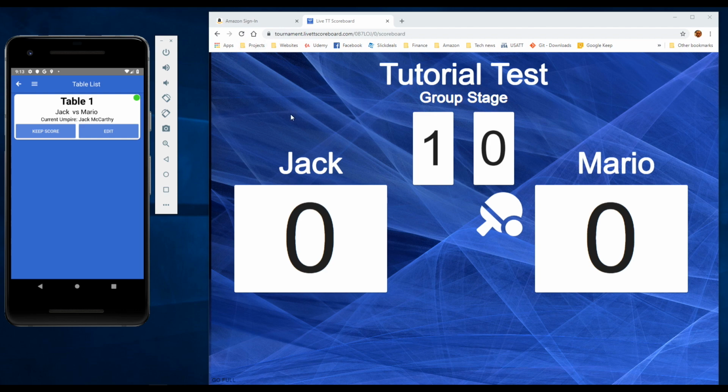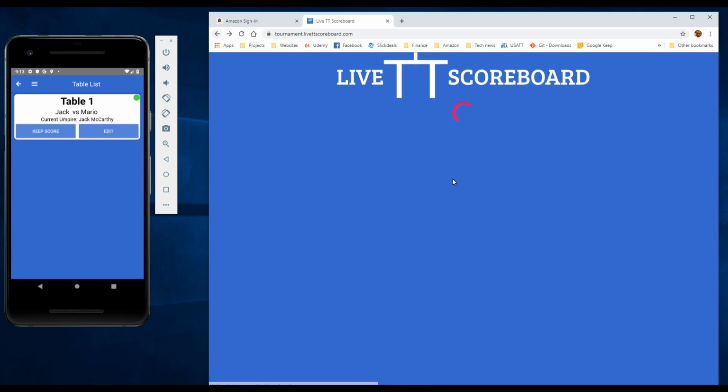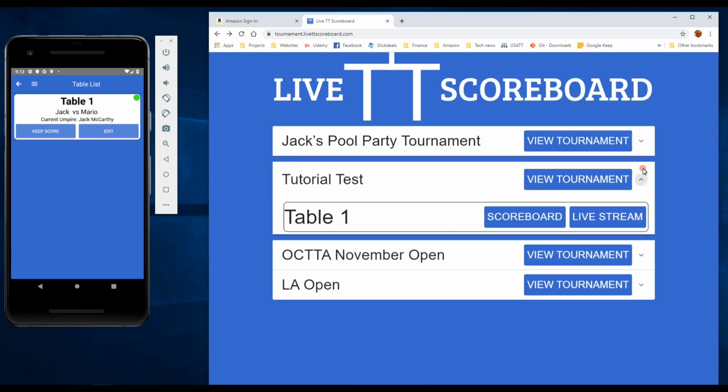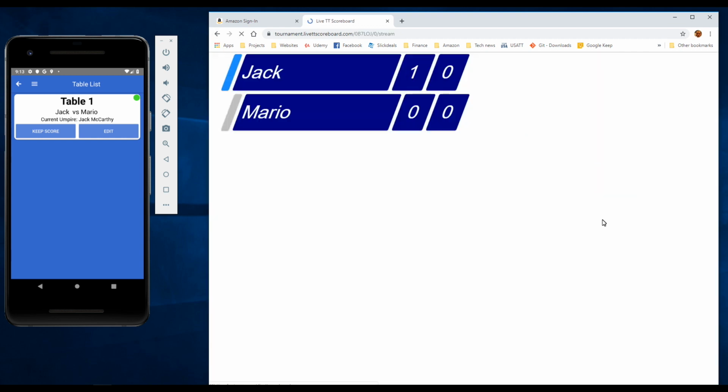Now if we go back here to our scoreboard, let me just show you our live stream. This is something you could put on top of your live stream inside of a free program called Open Broadcast Software.